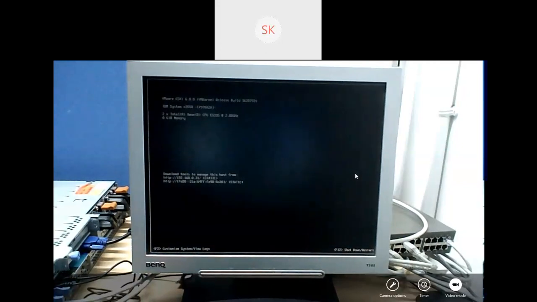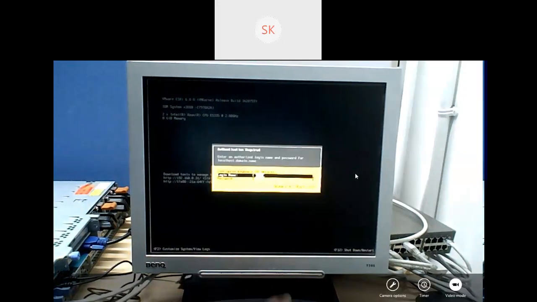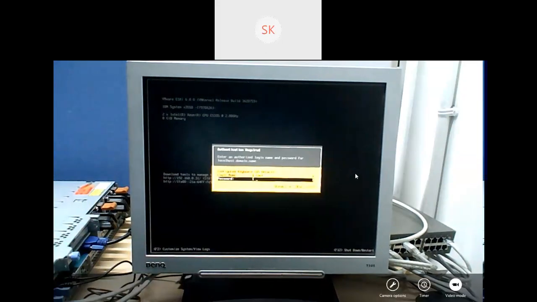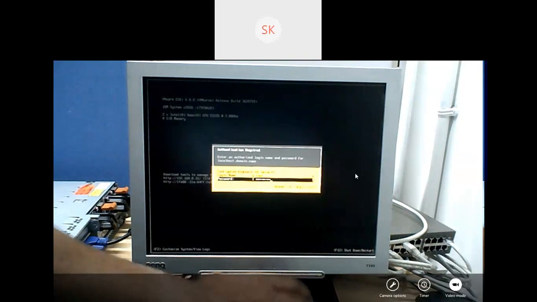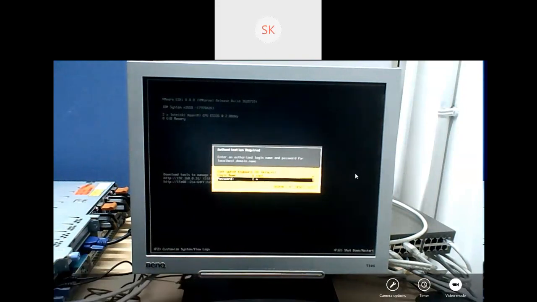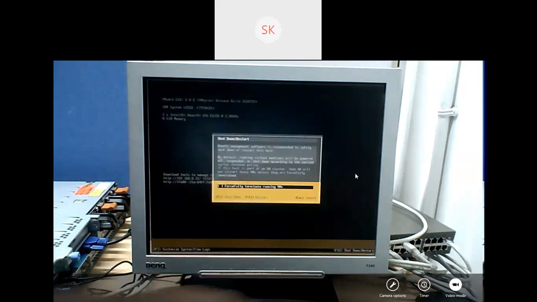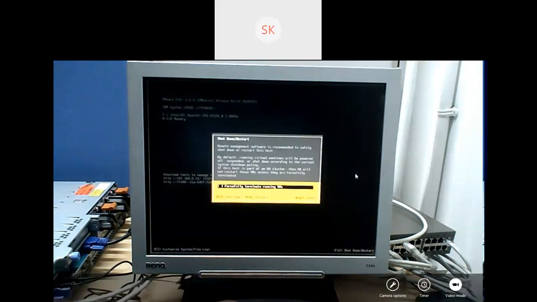And the POST screen, whatever the POST screen is going to come into the picture, we need to monitor it. In that POST screen, we can see what RAID controller it is going to display. Under the RAID controller, we are going to configure what physical disks are available and what options are available to configure the RAID controller.